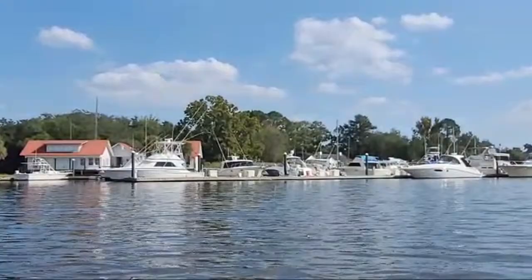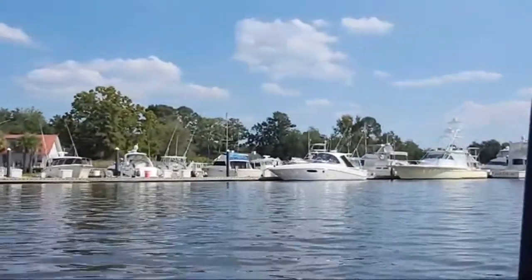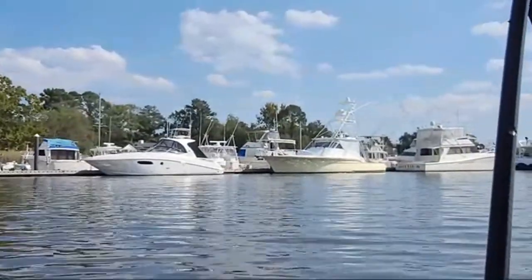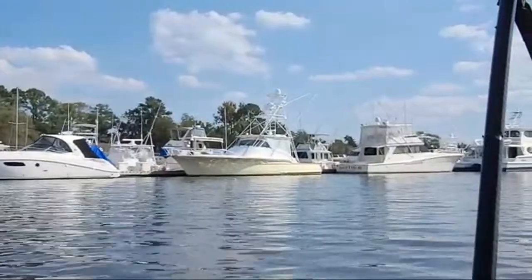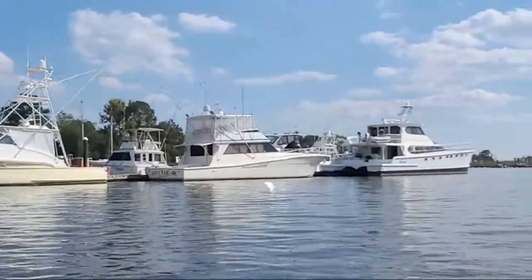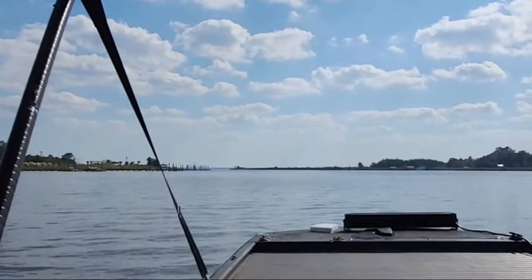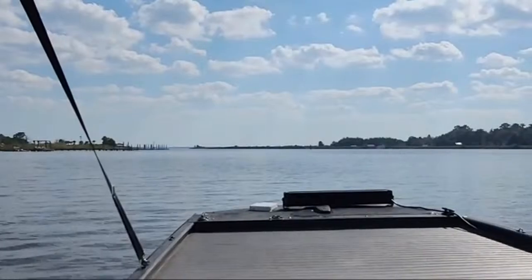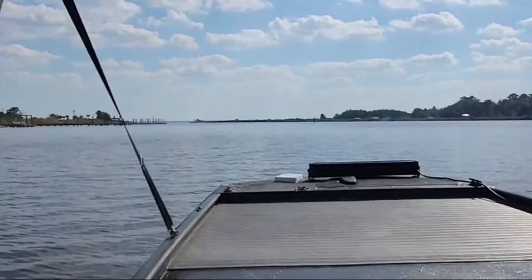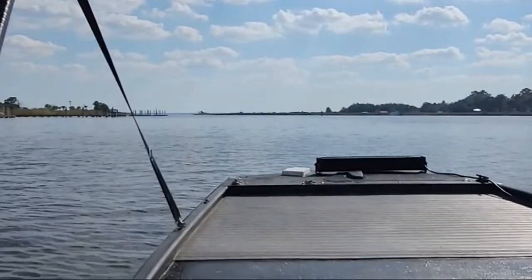We still have service. Okay. I don't know how long we'll have a signal once we head out. It is a 50 horsepower. I think you can get a 40 or a 50. We got the 50. I really didn't think we'd be able to go to the places that we've been in it. How fast does it go, Kevin? Loaded about 30. Just him, 35, 37. About 35 or 37, just depends. It's 16 and a half feet or something like that, I think.